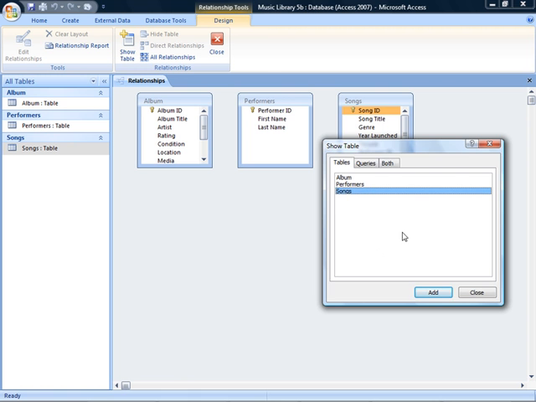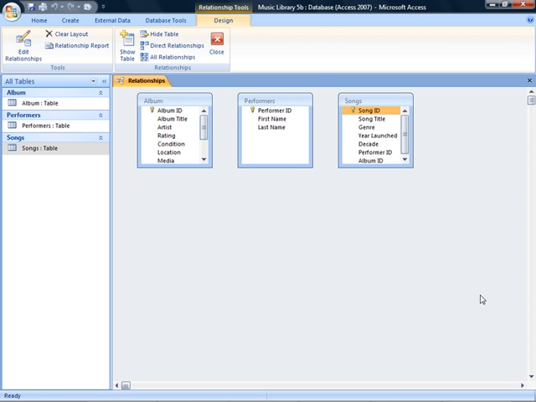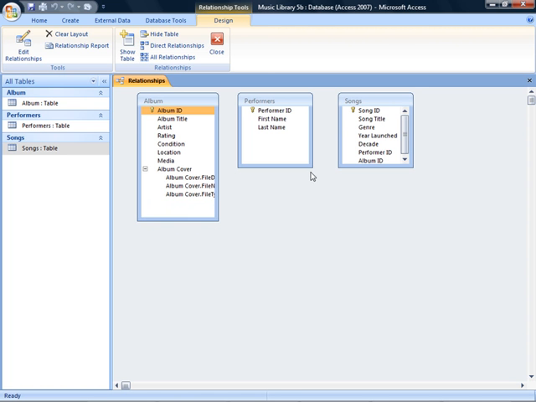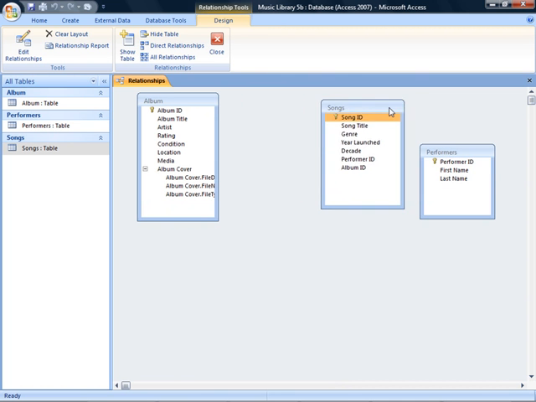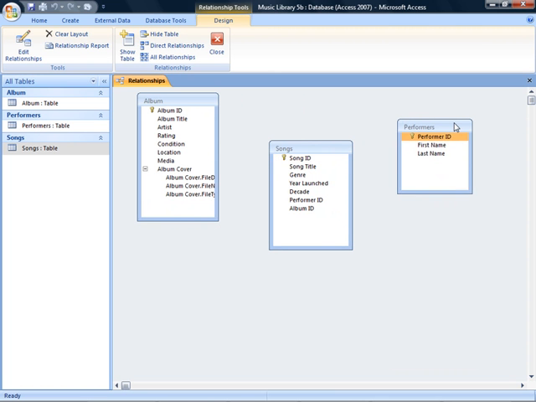So once I've got them all in there, I can close this dialog box, and I've got my 3 tables. 2 of them have scroll bars indicating I'm not seeing all of the fields, so what I'm going to do is just click and drag until I see them all. Perfect, just like that. The other thing that I need to do is just move these around a little bit. I'm going to move Performers over here, Songs in the middle, and that way it's going to look a little bit neater when we join these tables up. You'll see what I mean in a second.